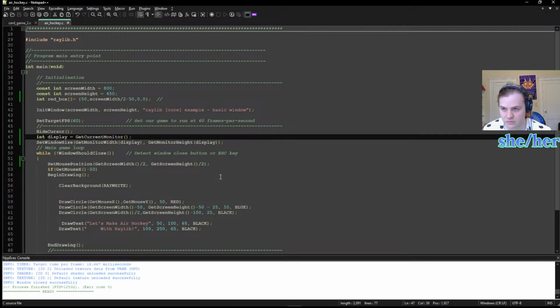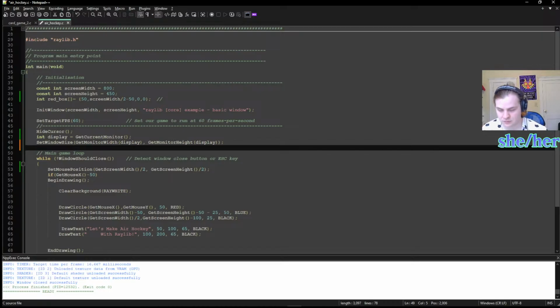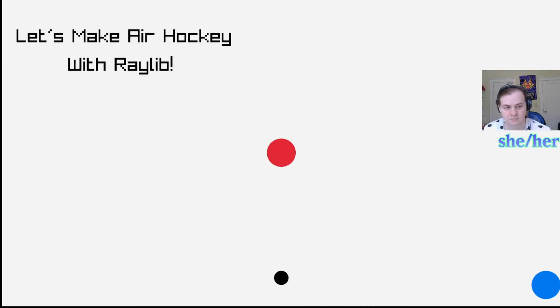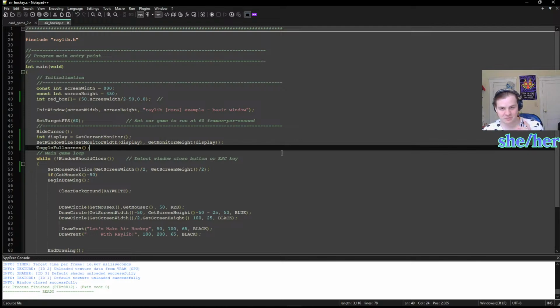Okay, set window size and also, well, first of all, it loads way slower, and second of all, because I have two monitors, I can still get my mouse from monitor A to monitor B. It still shows the mouse on the second monitor.